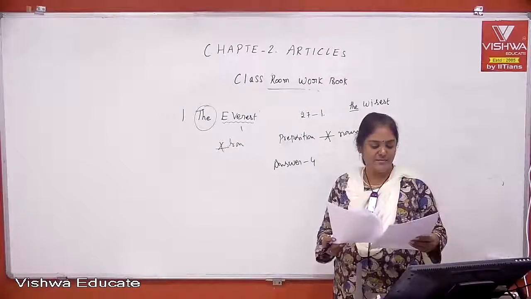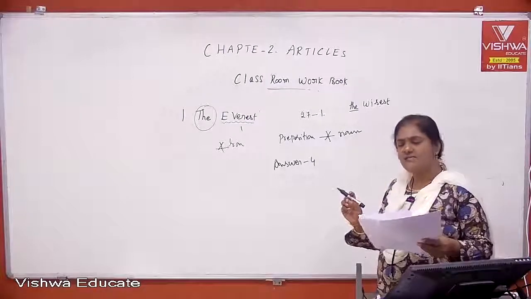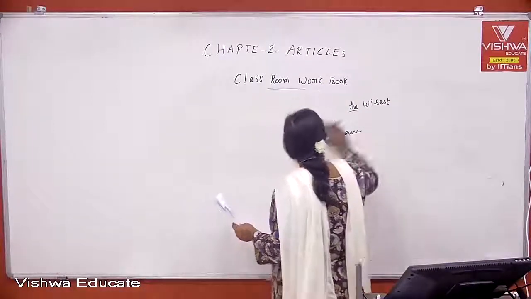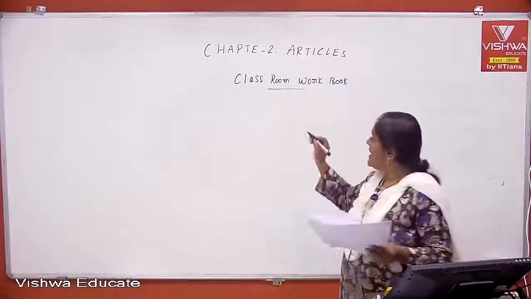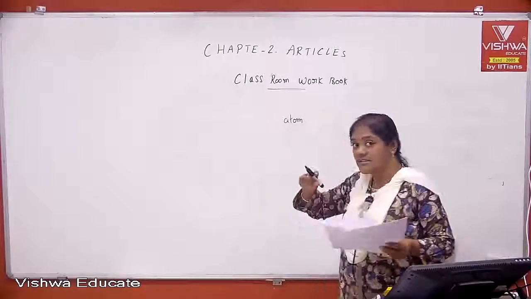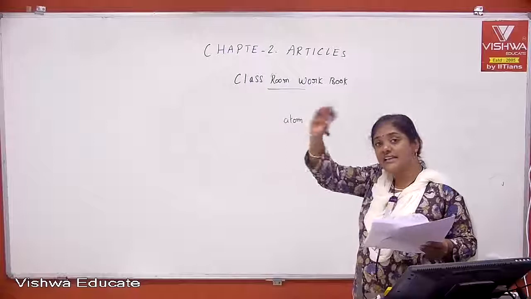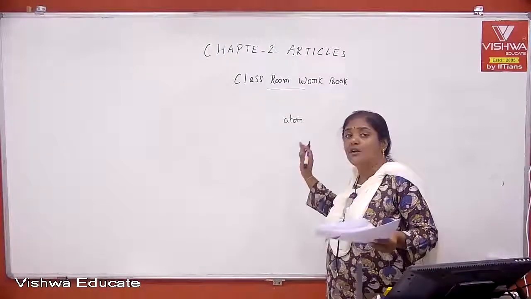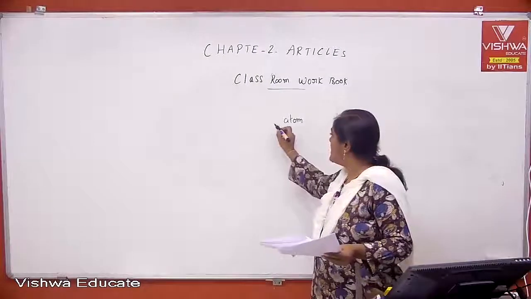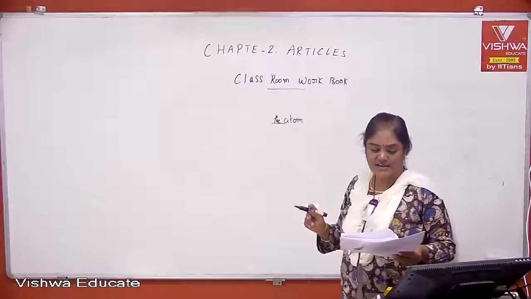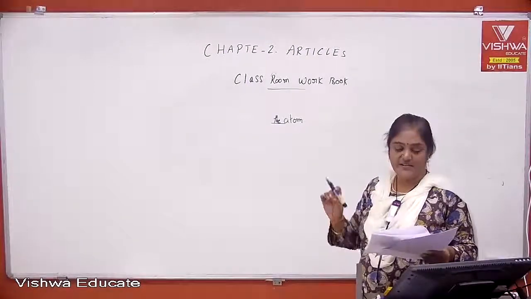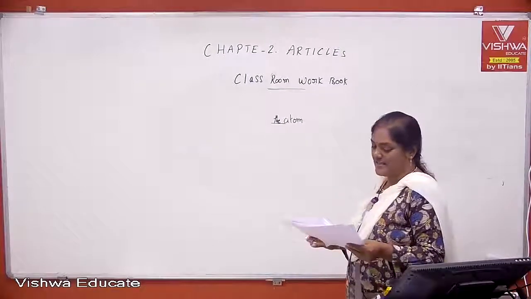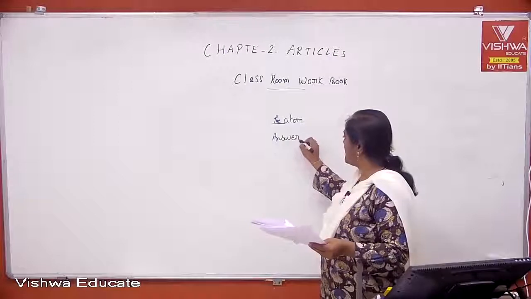Well, when an atom is split, it releases immense energy. Now, no doubt atom is a common noun, countable noun, singular. Generally we say it is an atom. But here this atom is representing the class, a group that releases immense energy. Therefore, it is not "an atom." What is supposed to be taken there? The atom. When the atom is split, it releases immense energy. That means you have the error in the first one. So the answer is 1.